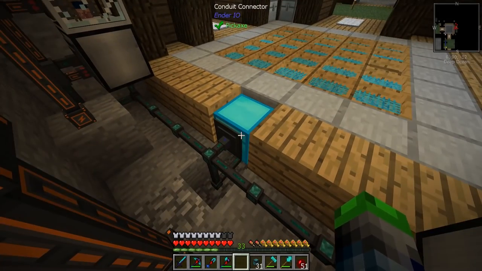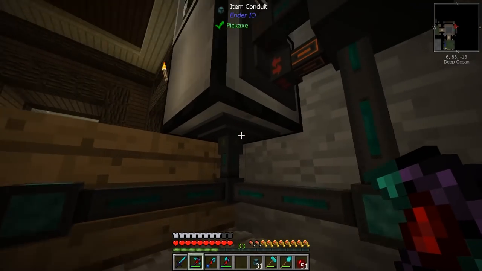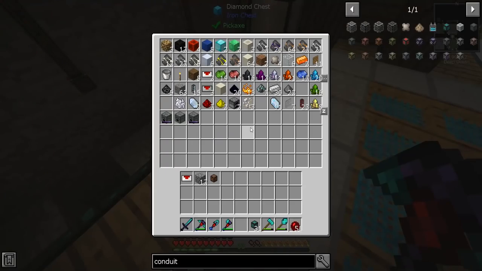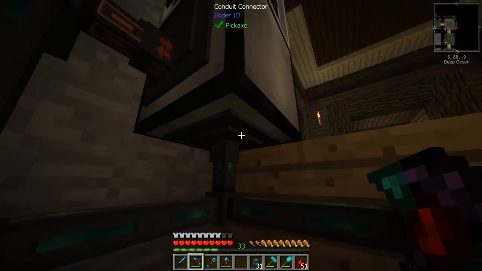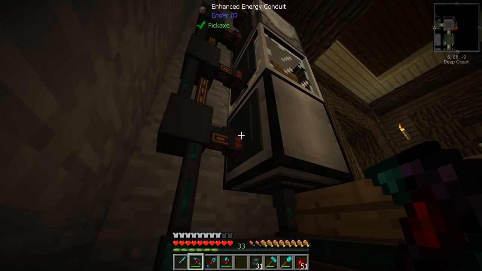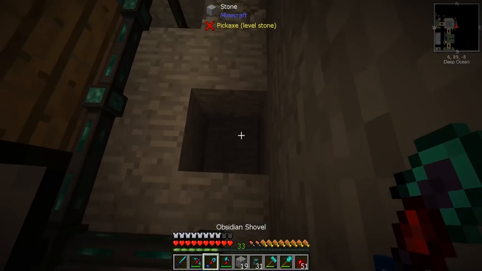Yeah, so this one has to extract out of blue then, like so, and then these should go into here. Okay, extract out of blue, and then we're going to insert, we're not going to extract. Okay, perfect. All right, these are all set up.